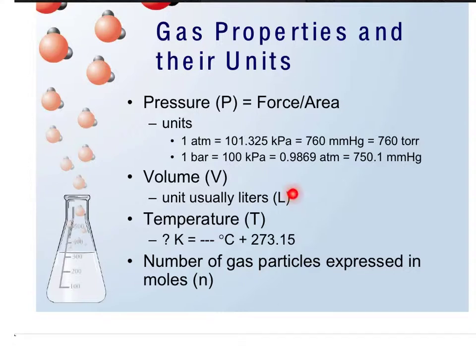Volume, it's usually liters, although you sometimes use milliliters. Temperature, we typically use it in Kelvin. All that is a Celsius plus 273.15. They also give you that equation on reference materials. So just as a general hint, if they give you them in the reference materials, you'll probably need them at some point on your STAAR tests. Your number of gas particles are expressed in moles, that's letter n.